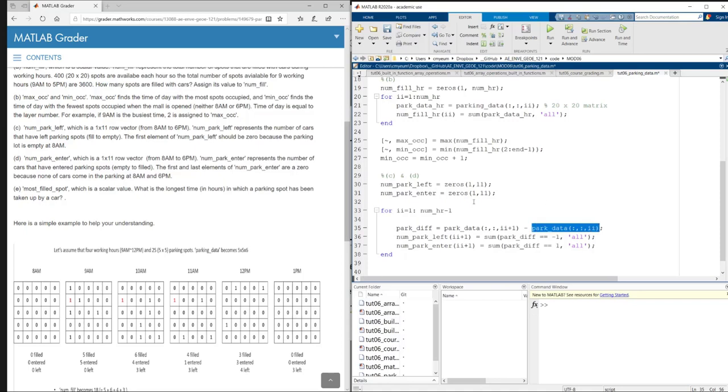If ii is equal to 1, 9 a.m. data, this one is the 8 a.m. data. We subtract this value: minus 1 is left, plus 1 is enter. Okay, makes sense?